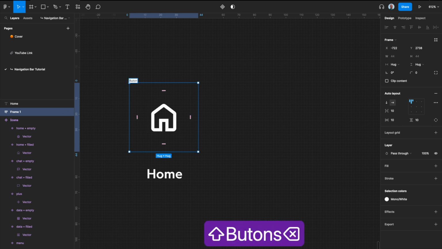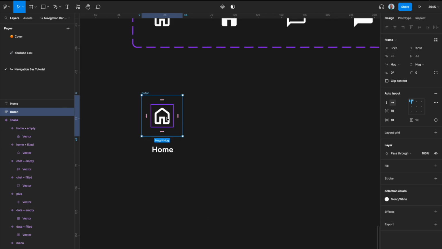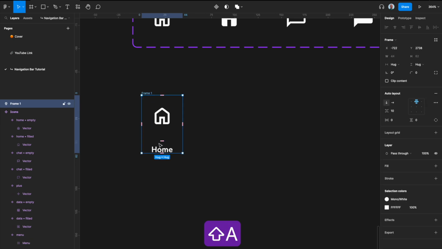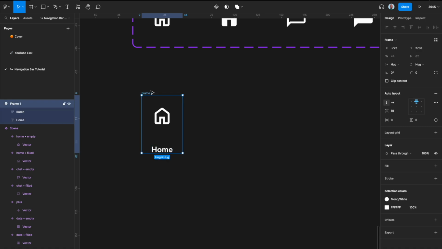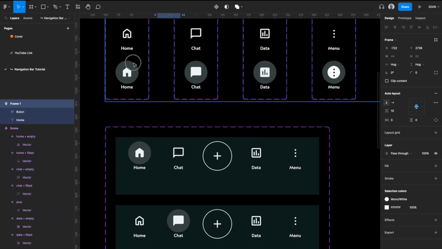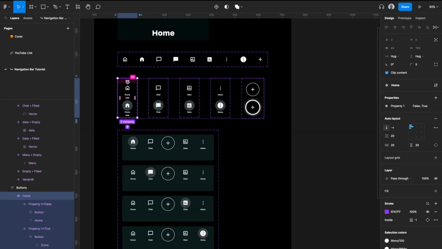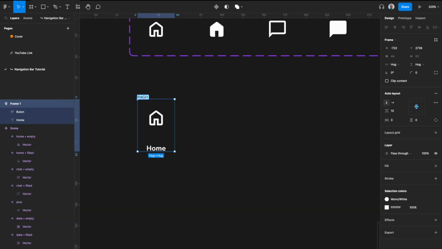So let's just call it button. And then now we're going to make this button itself the rounded edges, okay? And then we're going to take this and this, select them both, auto layout them. This needs to be centered, make sure that's centered, and make sure this is centered. And now we're going to call this, what do we call it here? We called it, I guess, home. Okay, that makes sense. So let's call this home. If I could type correctly.